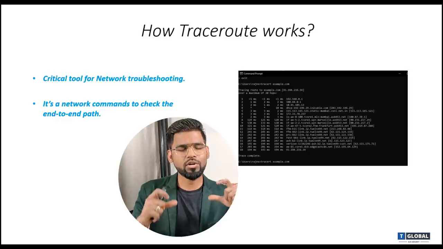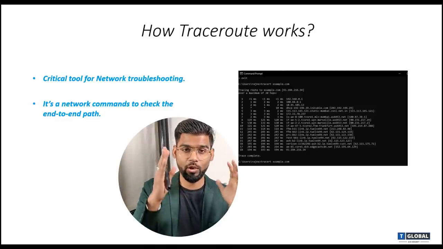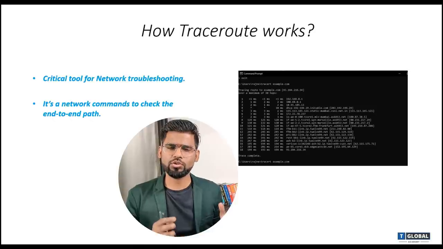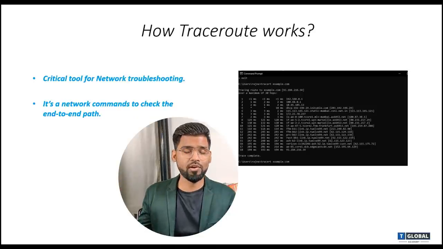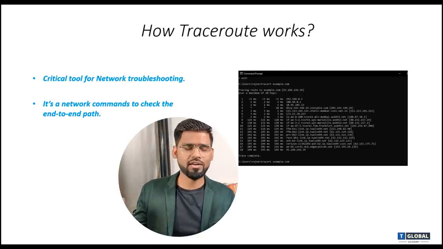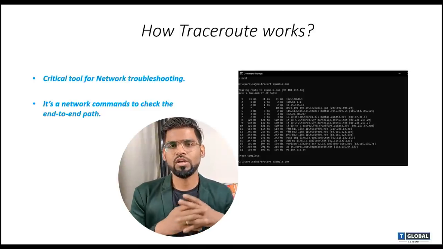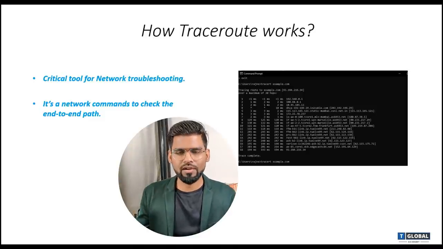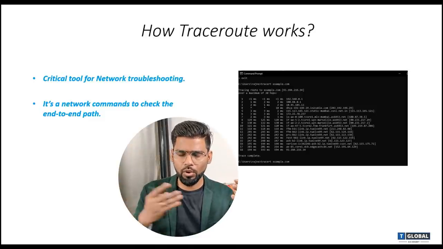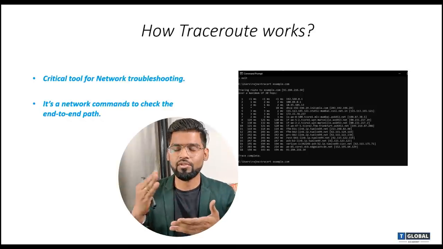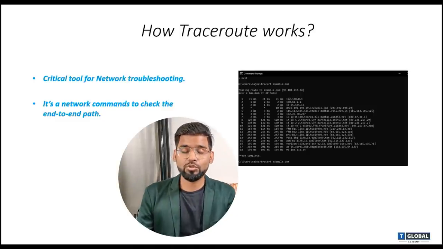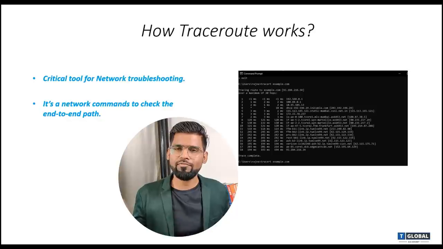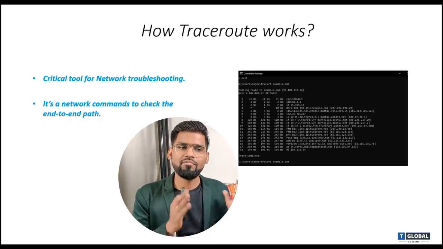Remember one thing, traceroute also works on layer 3, the network layer of the OSI model. So when somebody asks you to troubleshoot, even if you are a network architect, and you have deployed a network with routers, switches, firewall, load balancer, proxy servers, a WAN accelerator, any number of things, now you want to see how the traffic is really going across. Is the firewall coming in between? Is the router coming in between? Is it going via one path and coming back via a different path? That comes to the asymmetric routing issue as well. This can all be fixed, and in fact first identified, with the traceroute command.